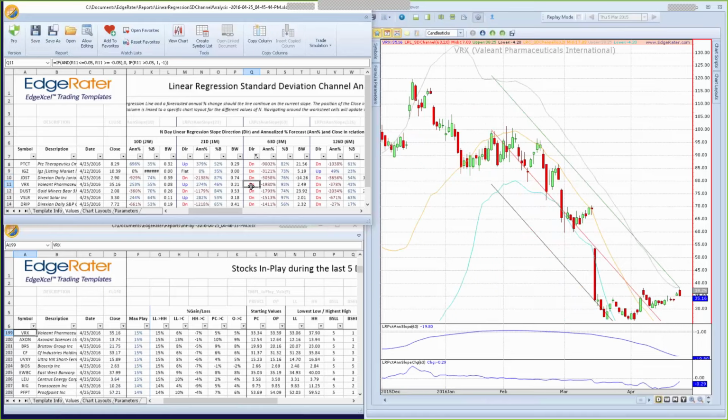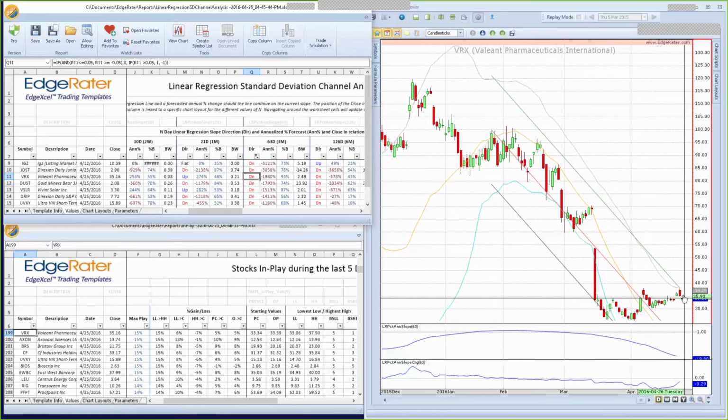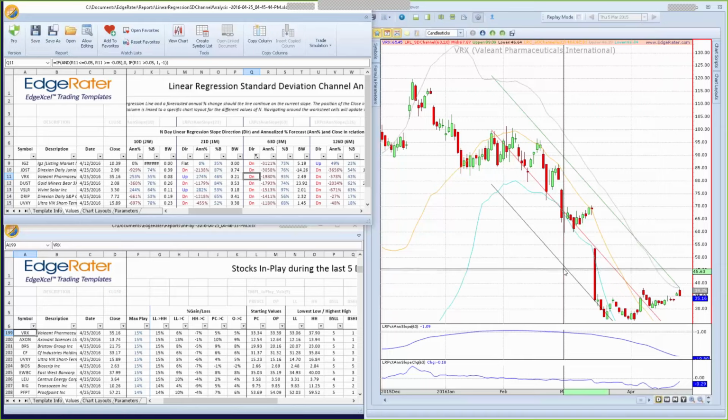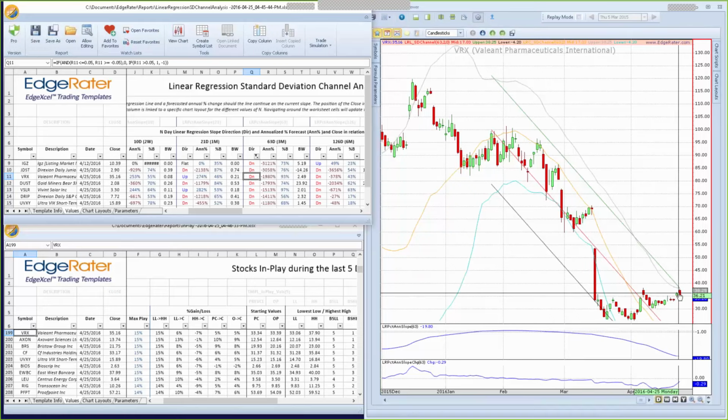Let's move on down. Valiant again is coming up to its 50-day moving average. It's at the top of the falling channel. Yep, so it's getting overbought in a downtrend, so we'll see how it reacts around this area here. You can see today it looks like it has a bearish engulfing candle. Yep. And again, I told people to watch that. There's a trend, you can draw a trend line there. If it breaks down below that trend line.